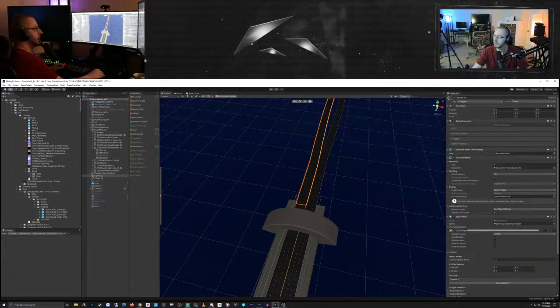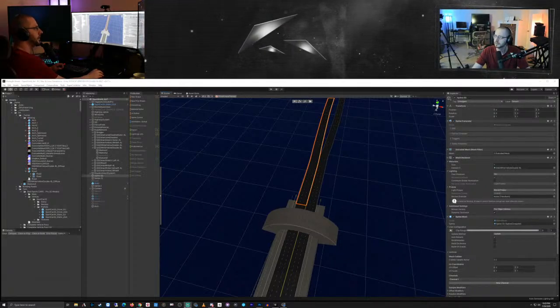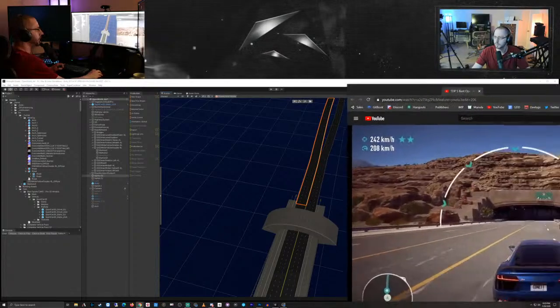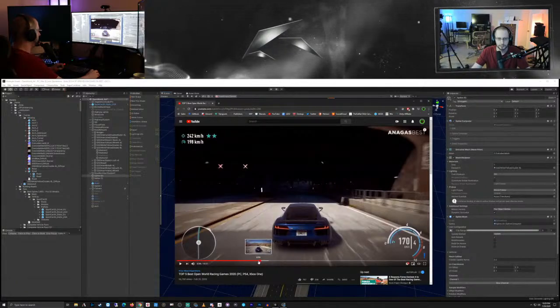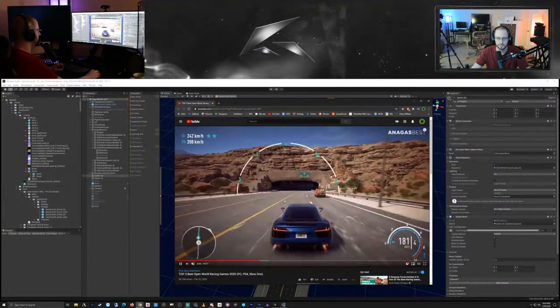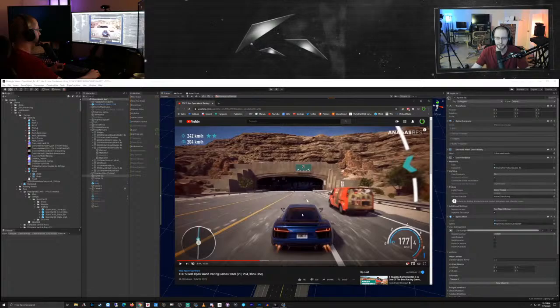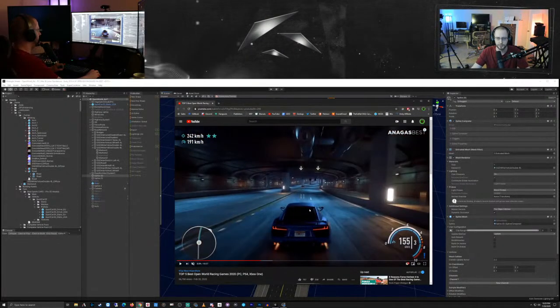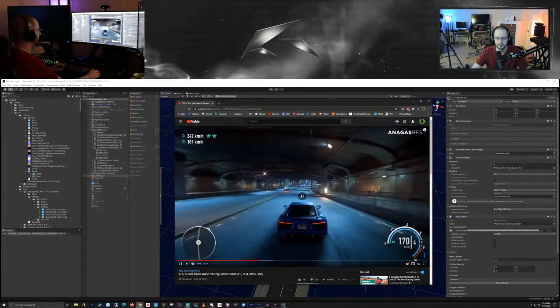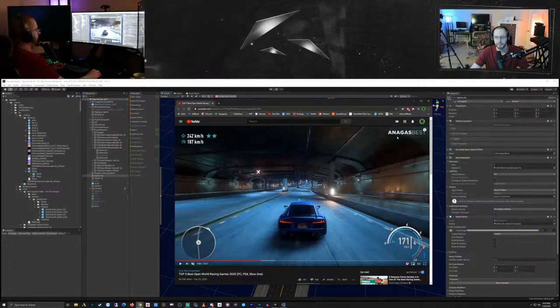So I do have some type of reference that I'm using. Where's that at? So this is kind of my inspiration for this section. There's a little tunnel entrance which has a higher poly mesh, and that's kind of what I've started to create. And then once we get inside, we could see what the tunnel looks like. And it has a lot of details, but I believe I can use splines to create everything that's in here.